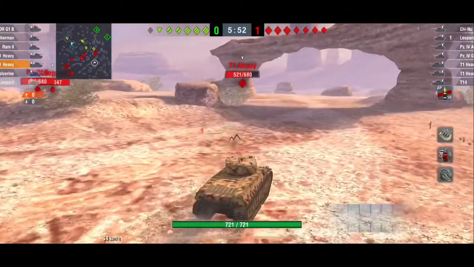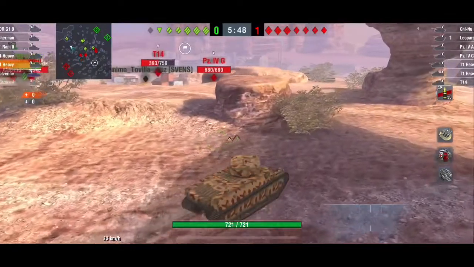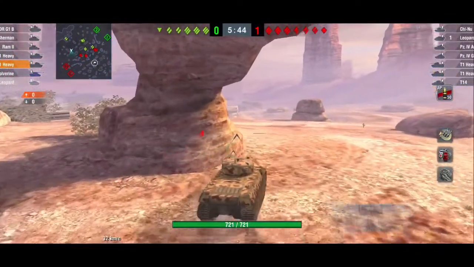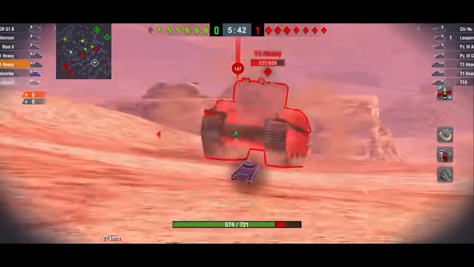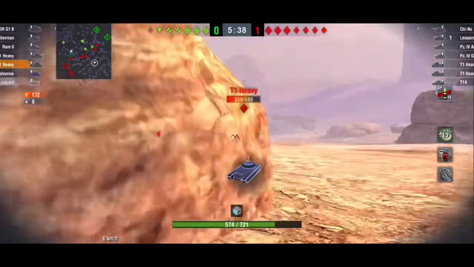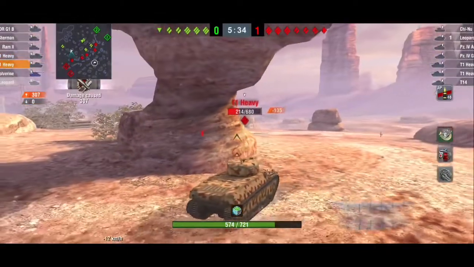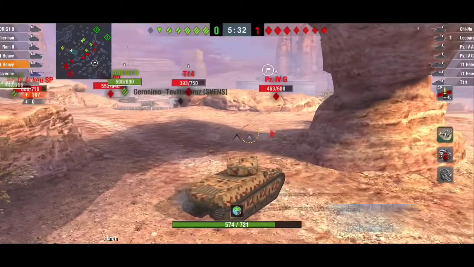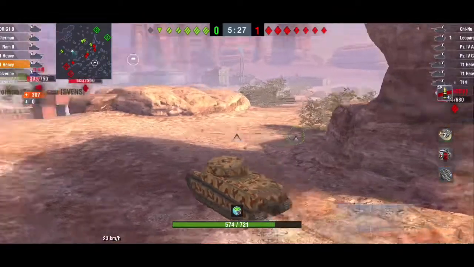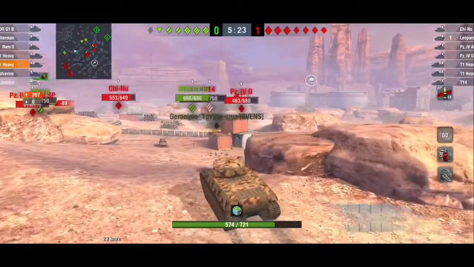And you'll notice I come across this T1 Heavy and you'll see just how weak that lower plate is. I'm not even using premium ammo or anything like that. It's just the standard AP round, and you can pen that lower plate. Now, I back up. I was in a bit of a weak spot there, but you can see just by pulling out right there, the enemies, if they know where to aim, just on that weak spot that I was referring to, they can really get you.